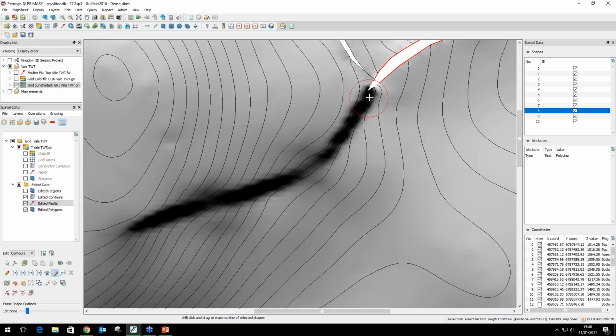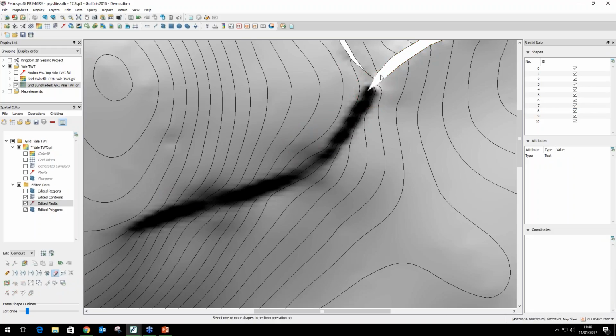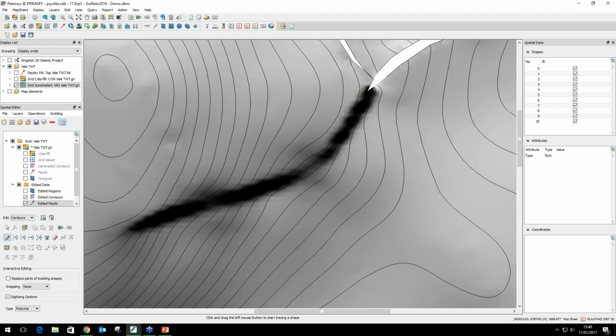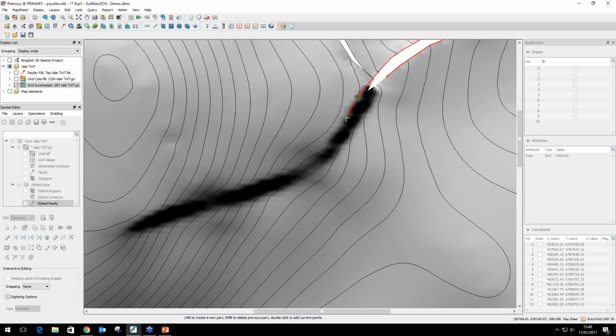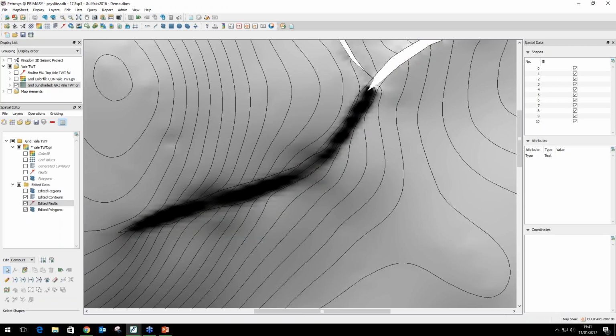In this case, I'm just going to select the eraser tool, I'm going to erase a little bit of that fault, and using the pencil icon, I'm going to come back in and just extend this fault down. And I'll just do this fairly quickly for the purposes of demonstration. Now you can either single click like this, you can right click to remove points that you don't like, and you can click and drag if you prefer to work in that way. It's up to yourself how you like to work. And I'll just close that back off.